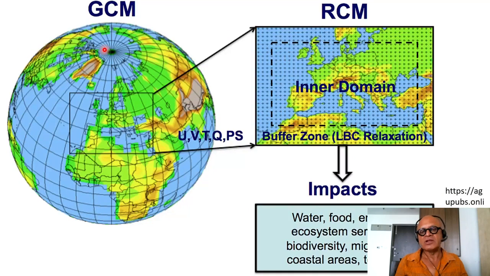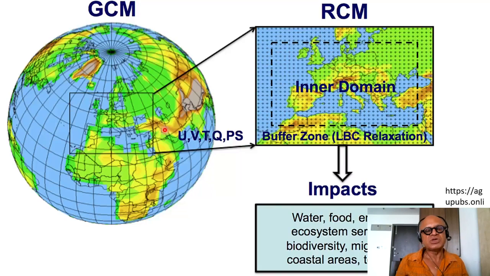Regional models typically look like this. This is from a nice review paper from Filippo Giorgi, already a few years old. So he's focusing on the Mediterranean region because he's from Italy. So this is, let's say, a global model. We are running a regional climate model with various ways of increasing grid resolution from the outer domain into the inner domain. There is a so-called buffer zone created because it's the boundary condition relaxation.